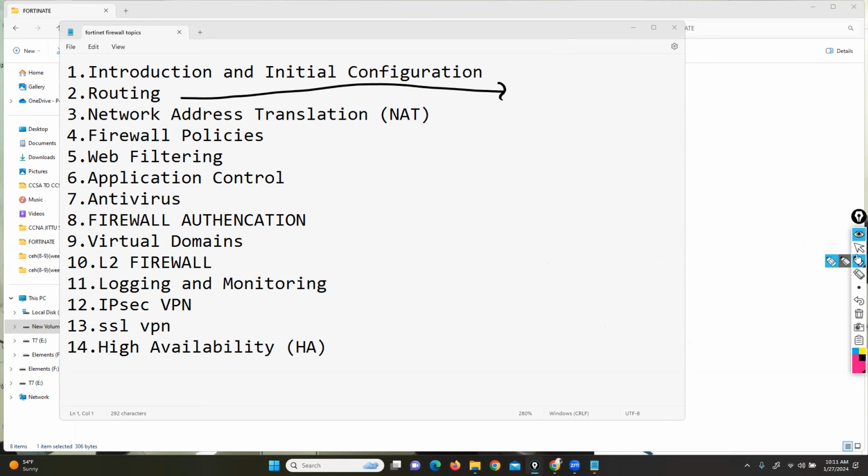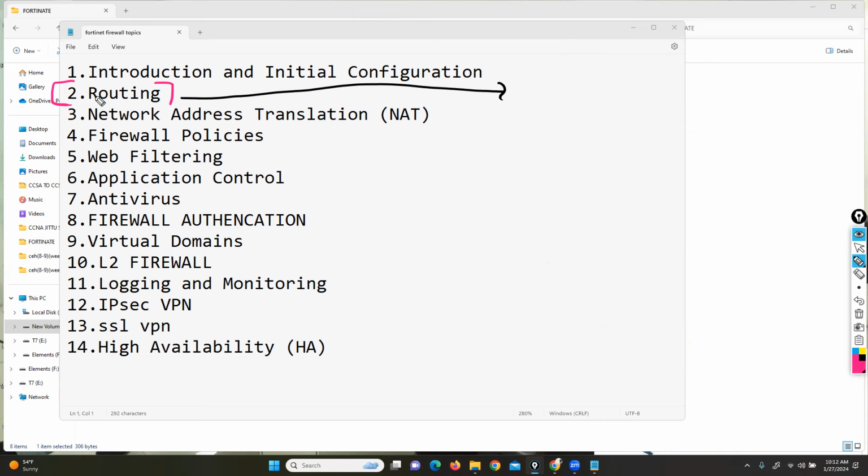So now you can configure routing on a Fortinet firewall device. But if you guys remember, for the routing concept, Suresh, we have a dedicated appliance, right? We have a router device. On a router, we can configure routing concepts like static, dynamic, and default options. So why are we using routing on a firewall device? Because it's a next generation firewall. So you can utilize next generation firewall features.